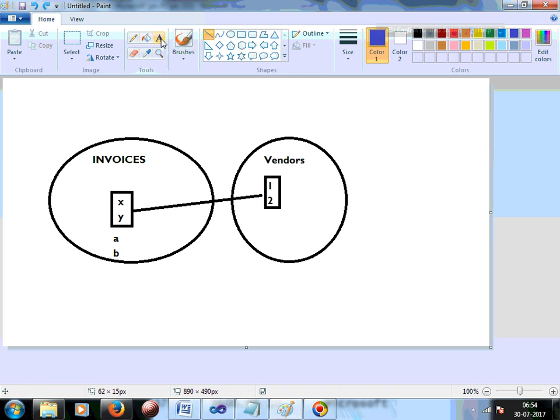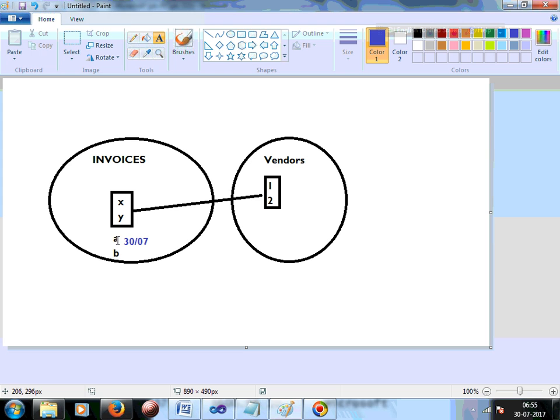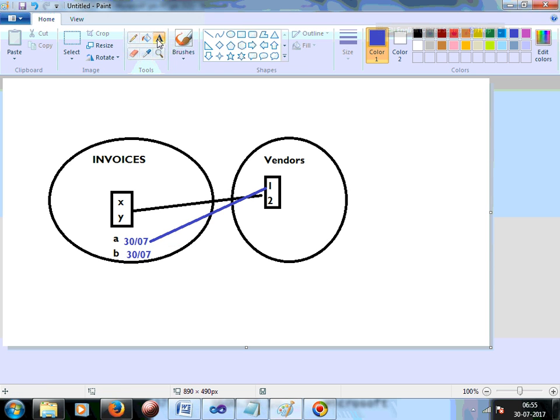is the last invoice. A is the record with the last invoice date. So in this case it's 37. So this is where 37 is associated with record A. So this invoice is associated with, let's say, 1. And in the same way, let's assume that this also is 3007, but they are not in the top 2. You see, they are still below the top 2.